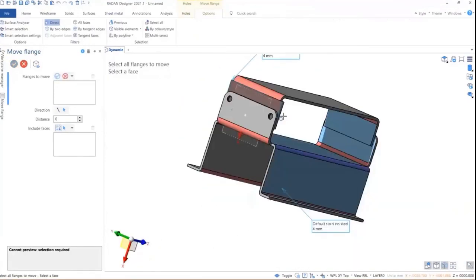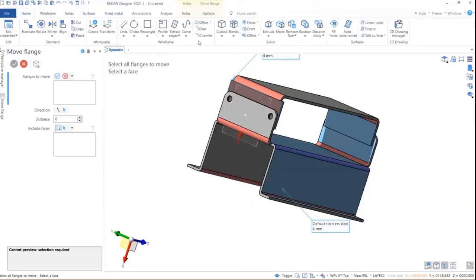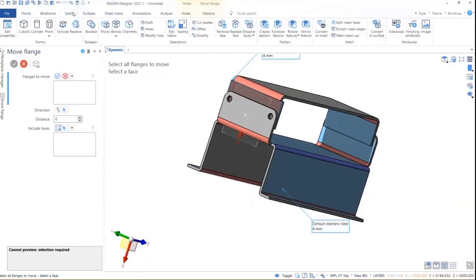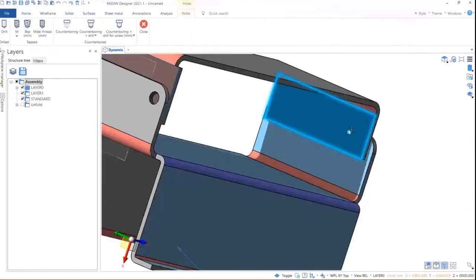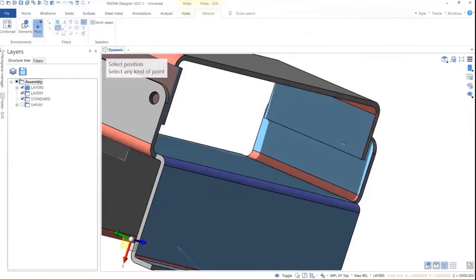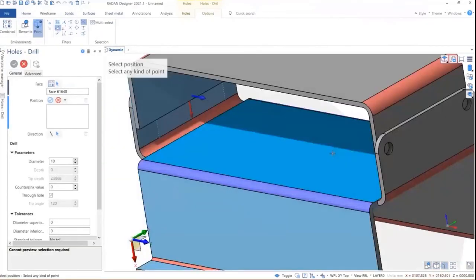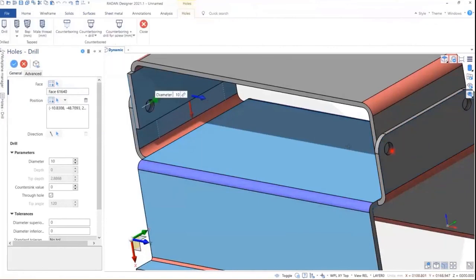We want to add some holes in the second component. So we can do that by simply coming in here, and we'll say we want to put some holes in. Pick the face, and we want to reference off of existing geometry, so we can do that.